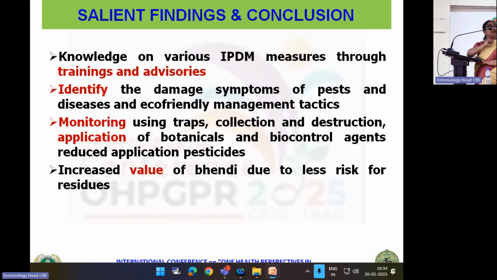And it has a lot of impact, because when we go for an impact study, the farmers fetch more price at the farm gate itself, because many consumers come across residue-free commodities from these farms. From the farm gate itself they fetch a lot of marketing with a high market price, since they have less risk.